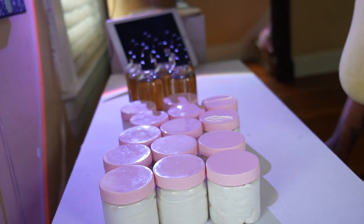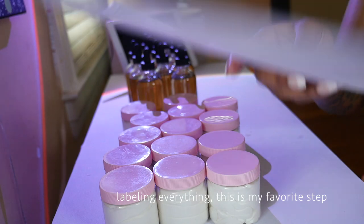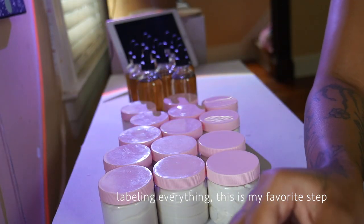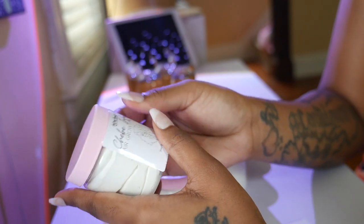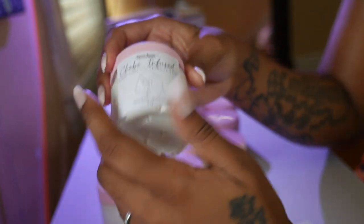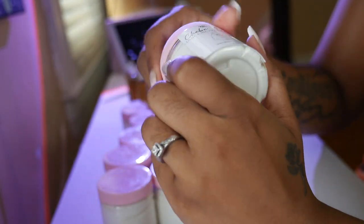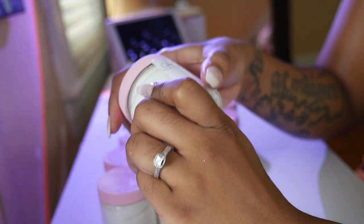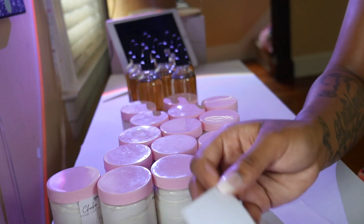Last part of this video, you guys are going to watch me label my hair growth oils and butters. Like I said, I did not actually get to finish making my biotin hair supplements yet on camera. I did make a couple and then I just didn't finish and add this part to the video. So I'll do another video of me making those if you guys are interested. Actually, go ahead and comment that if you would like to know how to make your own supplements or if you just want to see that process on camera.